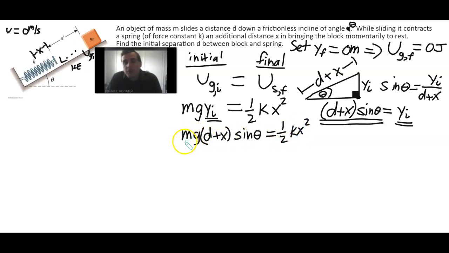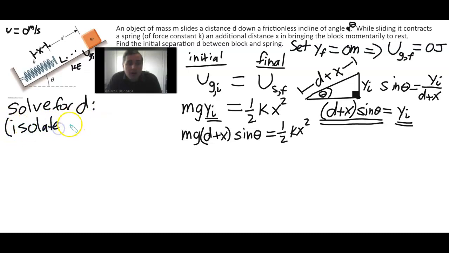Okay, now the problem is a matter of solving this equation for d. So we want to solve for d, okay? And then what that means is we have to isolate d algebraically. Okay, so that's exactly what we're going to do. So I think sine theta and mg are not d. D is only here. So we need to divide by mg and sine theta. And notice that 2 is a denominator. K and x squared can be considered as a numerator because it'd be like kx squared over 1.